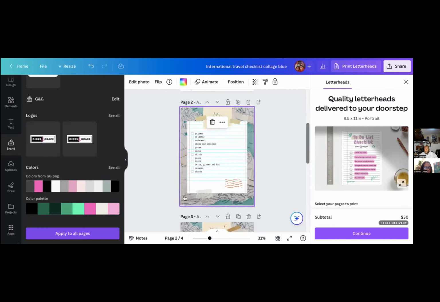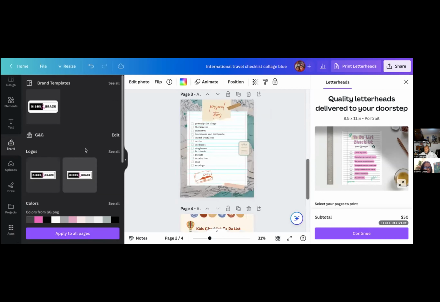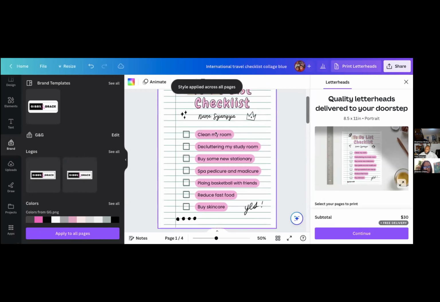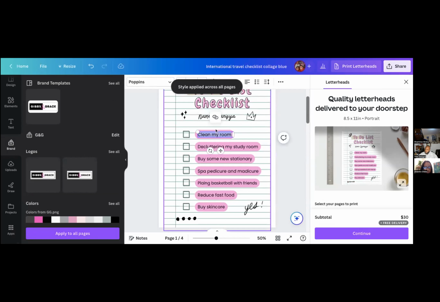The second thing you can do is go up to the first page, on the right hand side. Click where it says clean my room. Click that, not the words, but the box. Hold on, this circle, I'm in the sharing circle. Need to make it bigger. I have to unlink it. Oh, it's already grouped.